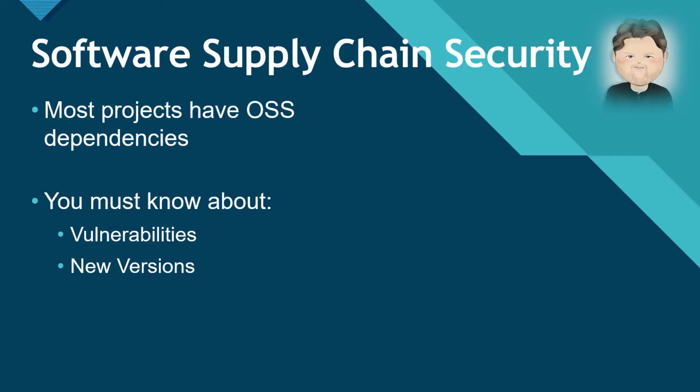When we talk software supply chain, we are talking about all of the different pieces of software that make up your application. Almost all projects nowadays have open source packages that they use. You can't get away from it. And you need to know when there is a security vulnerability in a package you are using, or when there are new versions of a package you can upgrade to. And yes, while you can try and keep track of that yourself, wouldn't it be nice if there were tools out there to help you?